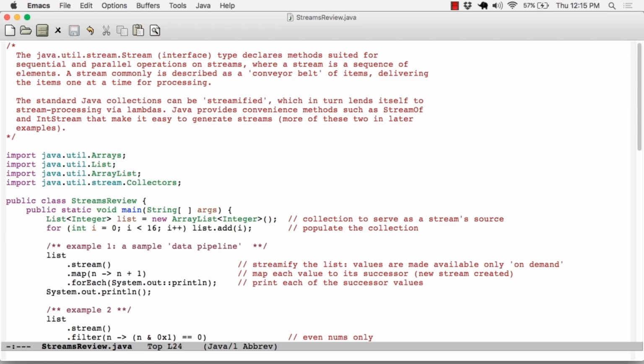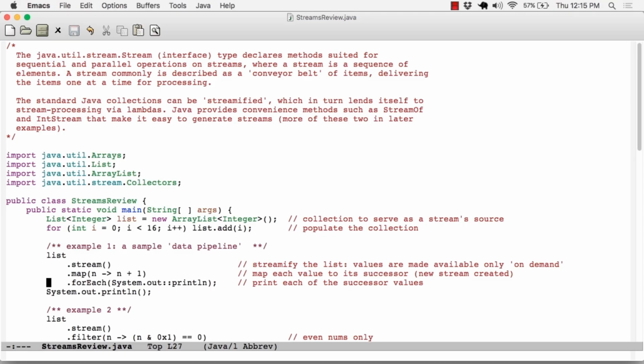I just want to highlight some features that we've seen, reinforce some key ideas, and also do a bit more in terms of tracing. So we start with a very simple example. We take a list of integer values, streamify them, the lightweight way to iterate in the new API, very clean, and then we simply map each value to its successor. So it's not a very exciting mapping or transform, but it is a transform. And then we use a method reference to print each out.